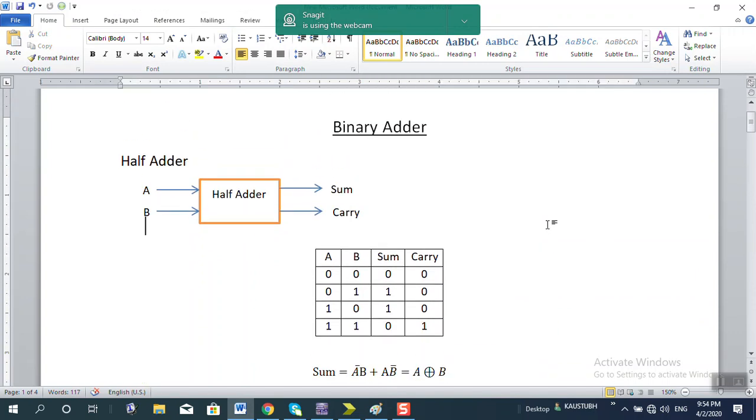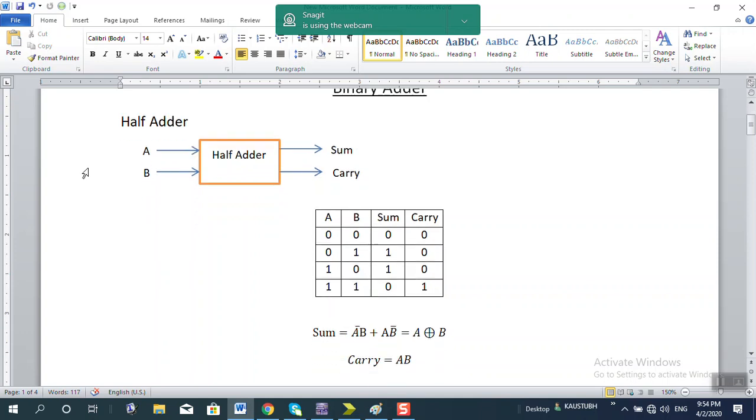Now as a part of the digital design, particularly the combinational design, the first step is to understand the logic statement. Here the logic statement is to design a half adder, single bit half adder. The next step is the truth table. As I have mentioned in the binary addition, accordingly it follows the truth table for the half adder.